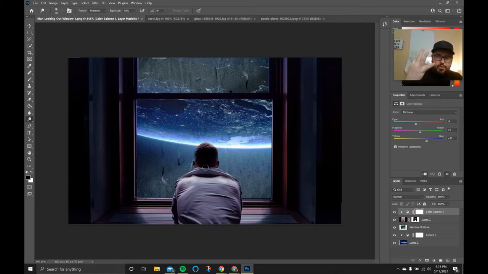That is tutorial number 3. We learned about clipping masks. We learned about dodge and burn tools. We learned about layering some layer masks some more. We also learned about some adjustment layers too. That should take us through lesson 3. We'll have an assignment that ties into this where you can create your own surreal scene.